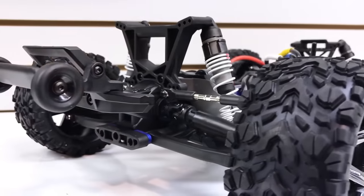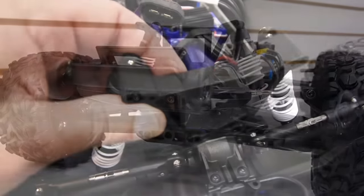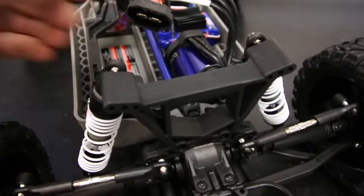Let's take a look at the back while we're at it, since this is also new. As you can see, no body mount stuff going on here. It just uses that new body mount system from Traxxas that I showed you guys on the body there. So that is pretty neat.